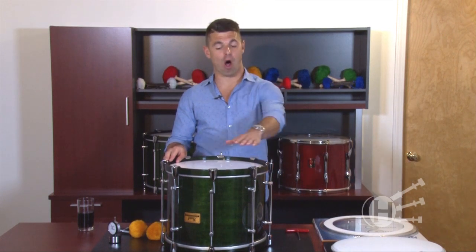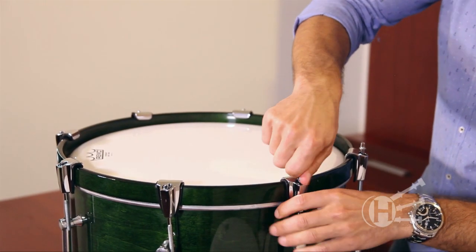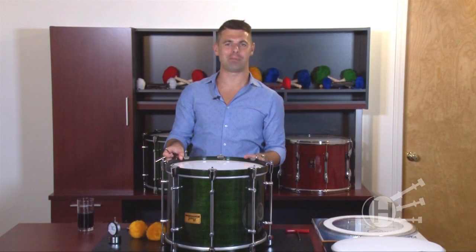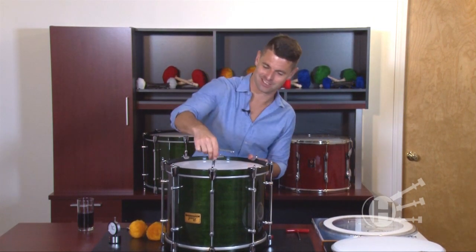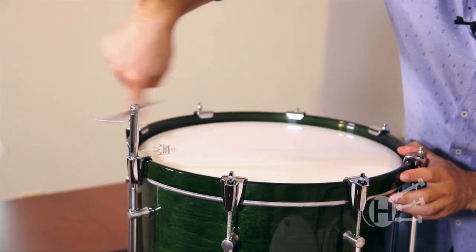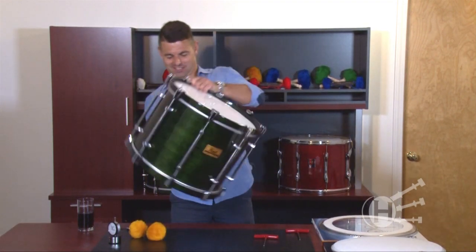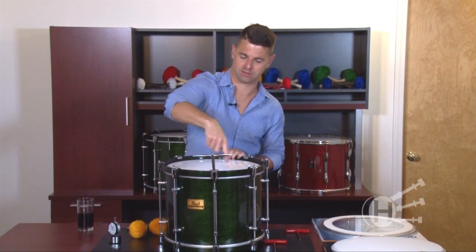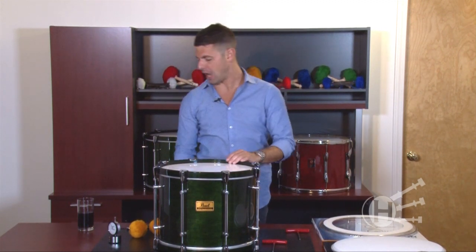I'm now going to make all of these tension points finger tight. I'm now going to give a helping hand with my drum key to get down all of the tension rods that I wasn't able to use with my finger. Let's now do the exact same thing on the top.